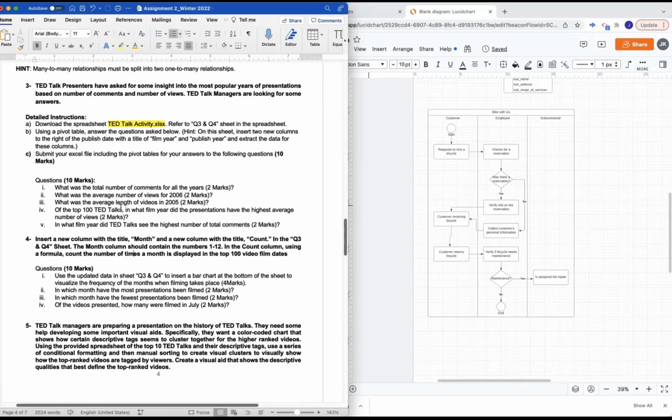using things like pivot tables and conditional formatting, things that you would consider to be like an intermediate level. So let's open it up. Okay, so it's TED Talk activity, right? That's it, I think. So again, I don't know if you all have the same data. I'm going to just show my screen right now.